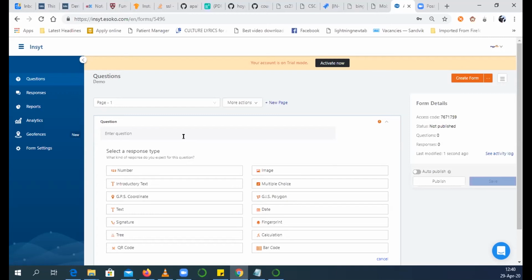So the number is actually used to collect responses that are numerical value. So anything you want to ask about that has a number, so your age, how much you spent, the number of your household members, how many organizations have you worked with, all those ones are numerical value, they are continuous.